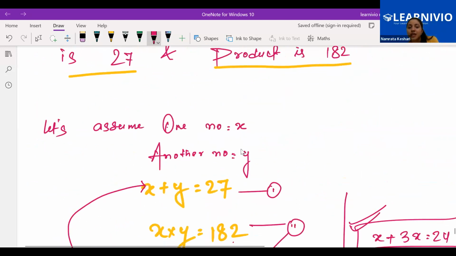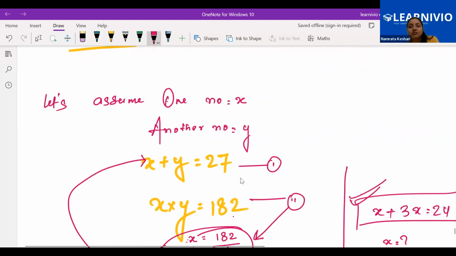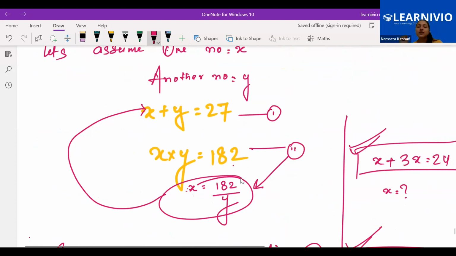So x we have not found so far. Two different y values we have got. We also need to find x by using equation number 1 or equation number 2. We can use any of the equations to get x. Suppose Maha is using equation 1 and Aisha is using equation 2. Eventually both will get the same answer.